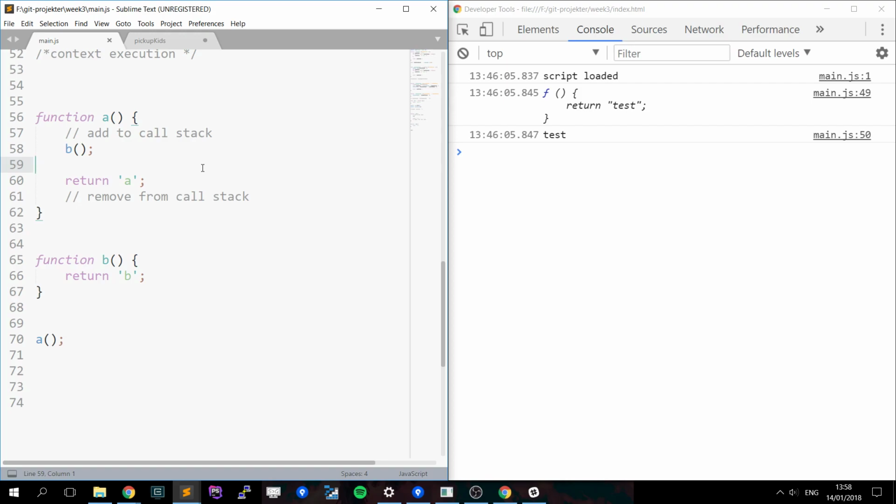We're not done with the function A yet, because we need to return it. But in just exactly this line in execution, we are done with B, so we can remove that from our call stack. So let's just do that. Then we do this, we return A, and then we're done. So that means we can remove function A from the call stack. You call A, and then you call B, and then you remove B, return A, remove A.